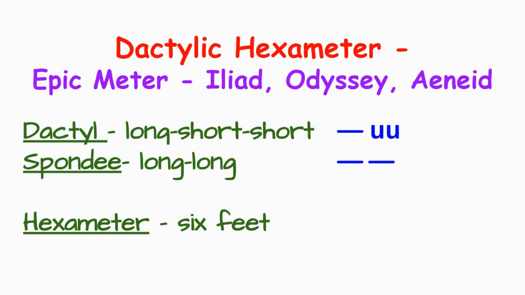So when we apply this to Virgil's Aeneid, he uses the epic meter of the ancient world, dactylic hexameter, which is the same meter Homer uses in the Iliad and the Odyssey, and is based, as you would guess by the word dactylic, on dactyls. Their basic measure is a dactyl. And in our next lesson, we'll talk about how dactylic hexameter works in Virgil's Aeneid.